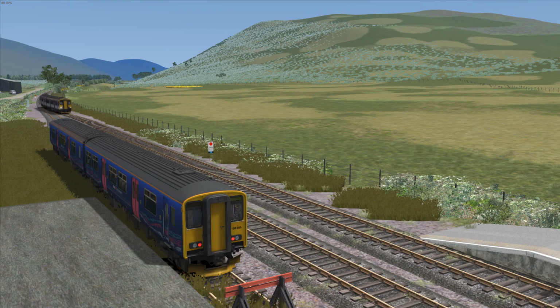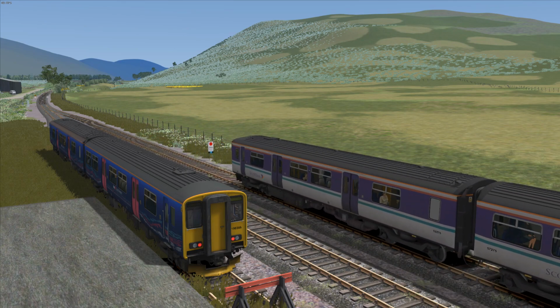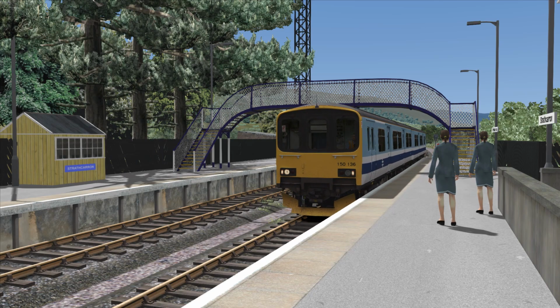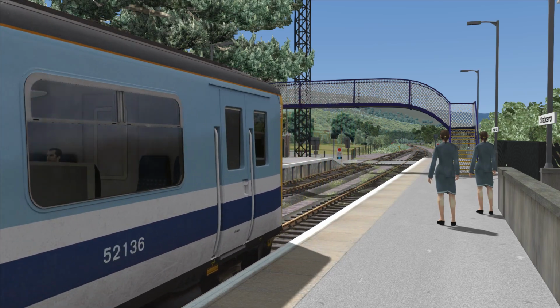A Class 150 pack was originally released in 2011, having been made by a consortium of Thomson Interactive and UV Entertainment. Although this was decent for its time, it only included the Class 150-2 and not the prototype 150-0s, which were built as 3-car units, or the production 150-1. Many years later, Dovetail came along and only fixed part of the issue with the missing 150 variants. The 150-1 was finally released in December 2016, and notice how I only said 150-1.